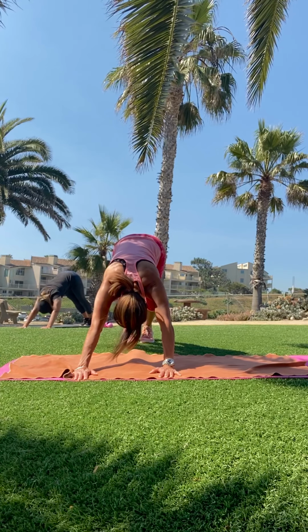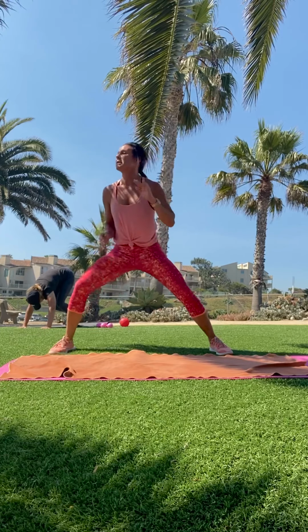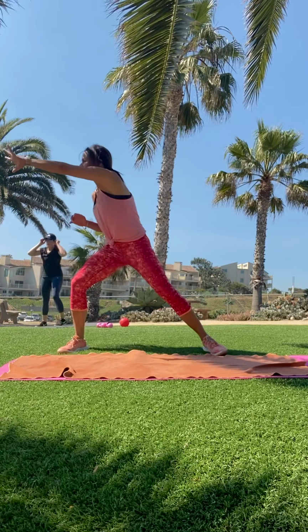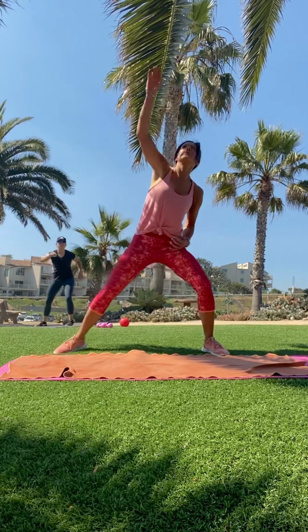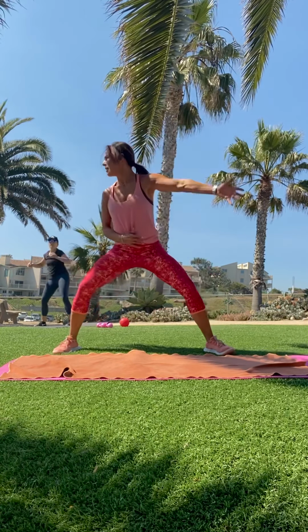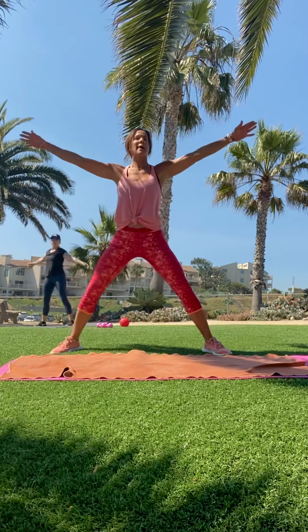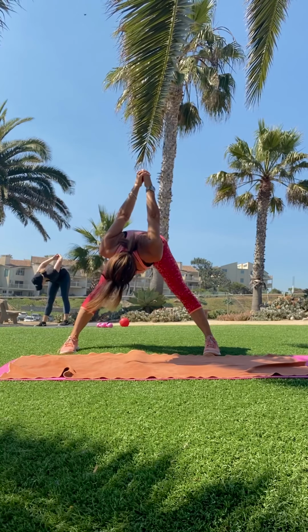Downward dog. Walk your feet up, bend your knees. Good, push it out, twist, twist, twist. Inhale, exhale. Good, lift it up, big reach, up, up. Eight, seven, six, five, four, three, two, one. Big inhale, exhale, interlace your fingers and fold.